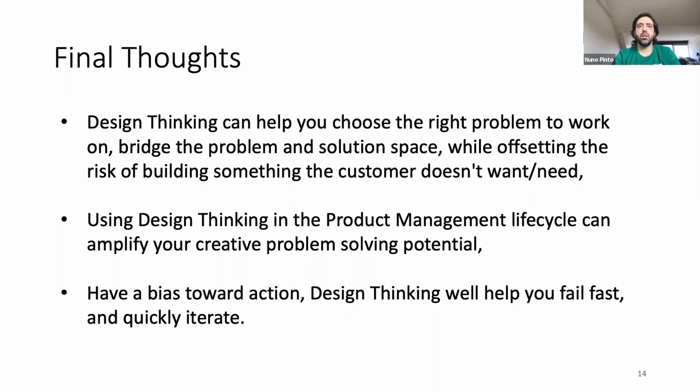Do that with your peer product managers, but please make sure you also include the engineering teams, the UX teams, QA teams. I think that's where the power is, because if you are able to put one engineer in front of a customer, talking with the customer, the entire process of developing a product will be much smoother. Because the engineering team developing something knows that what they are developing comes from that interview they had with a customer where he told them that he had this problem or this need. So it smooths out the process.